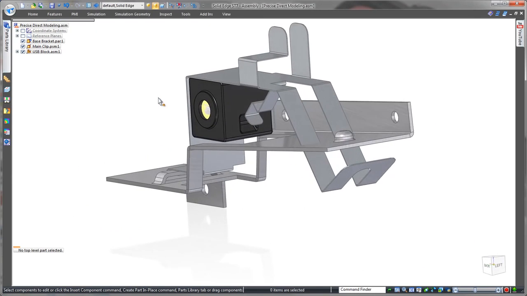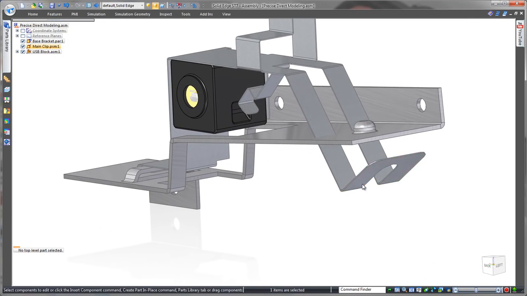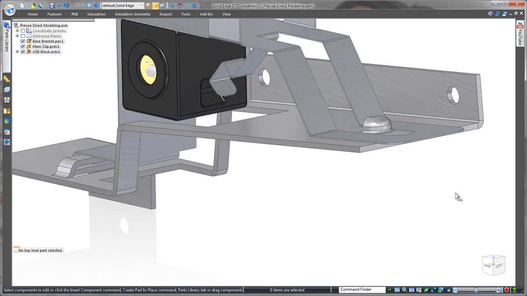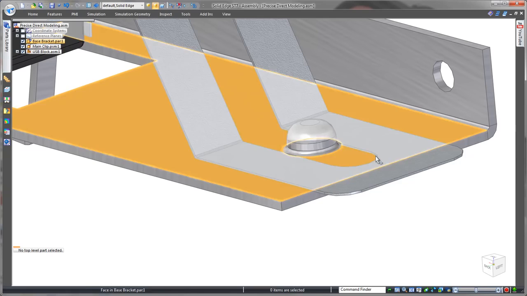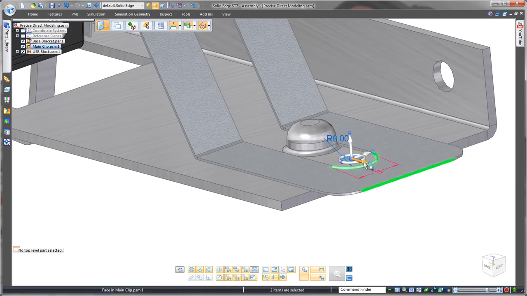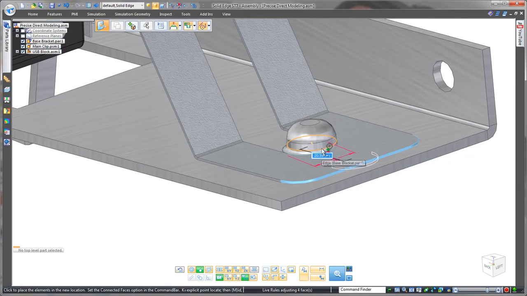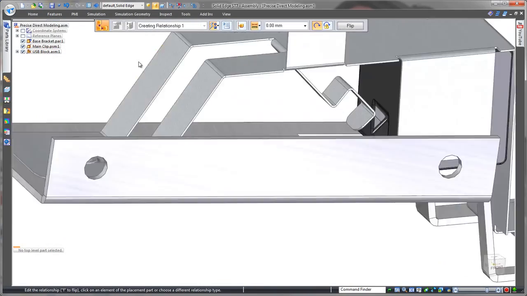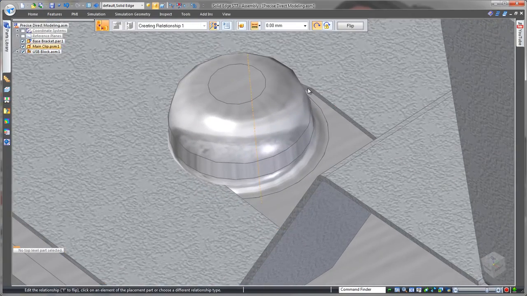We should finish working on the other end of the clip. Another 3D relation will do the trick to move and match the angle of this piece. And we can use what's called the steering wheel to drive a synchronous drag and snap into place here. And let's make sure that the whole thing is assembled centrally.